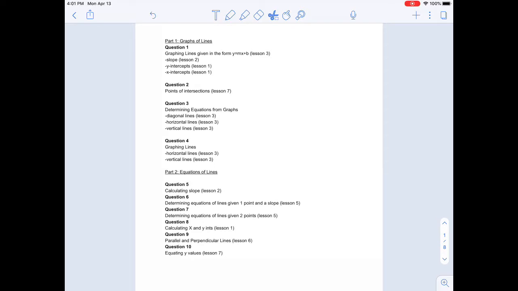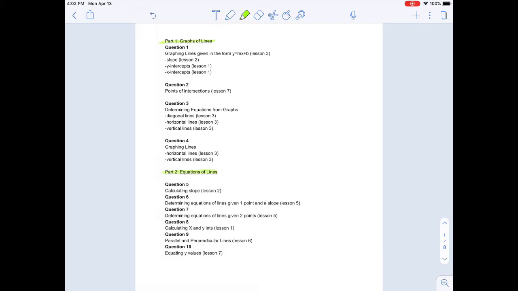I have actually divided our review into two different parts, and I've shuffled around the lessons that we've learned into a different order. The way I'd like to order our review is by grouping everything into part one under the heading of graphs and graphing, and so that would be this part. And then our second part is part two, where we deal with equations of lines and any equations that we used in this unit.